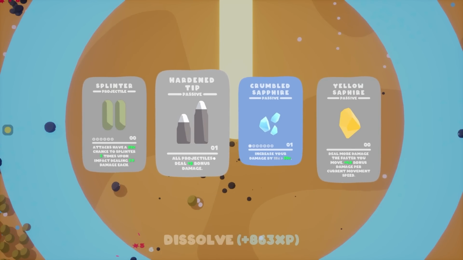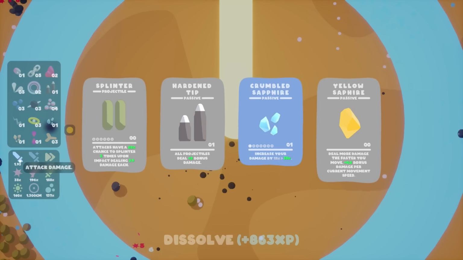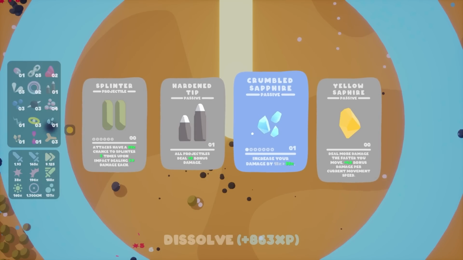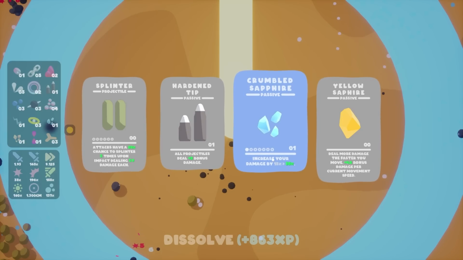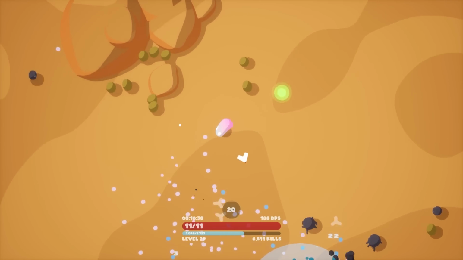Ooh, all projectiles deal +2 bonus damage. I think this is pretty nice. I think having hardened tip would be quite useful, just because at the moment we're only doing 1.93. This is adding 33%. This is adding 35%. Because currently we've already got one of these, giving us the +1. But now this would give us the +2, which would take us to 3, but that's just... Yeah, no, this is better. This is better. We'll take this. This is better. Because now we're up to the 2.93 again.